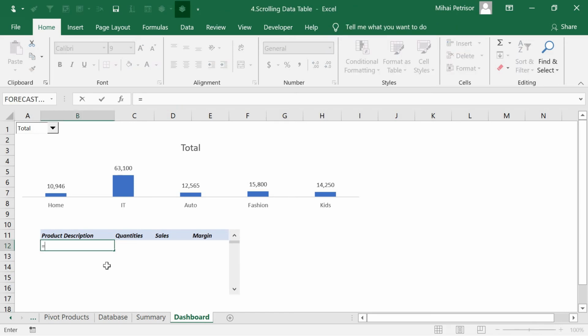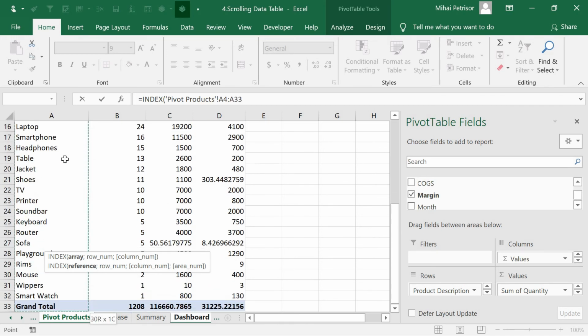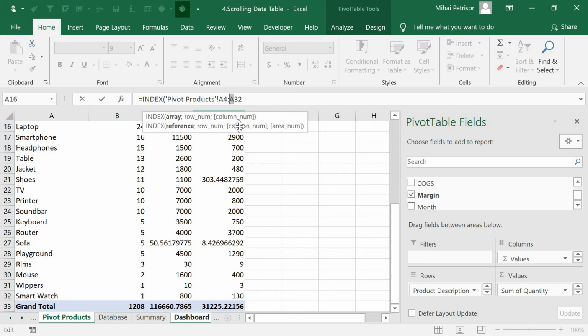So we'll have equal INDEX. The array will be the pivot table first column. I will press Ctrl Shift Down without the grand total, and I will freeze the range by selecting F4.